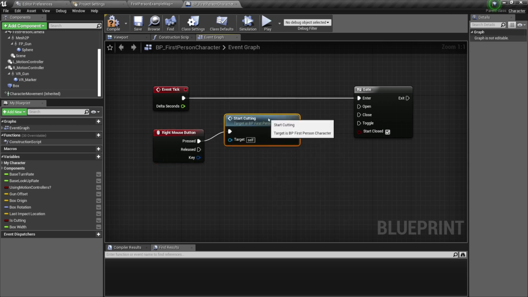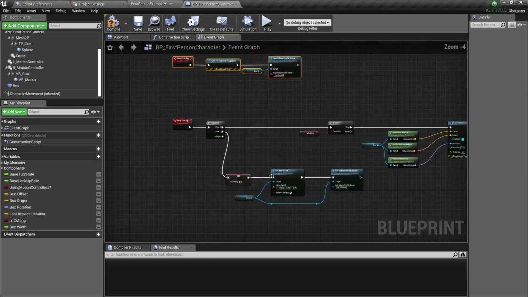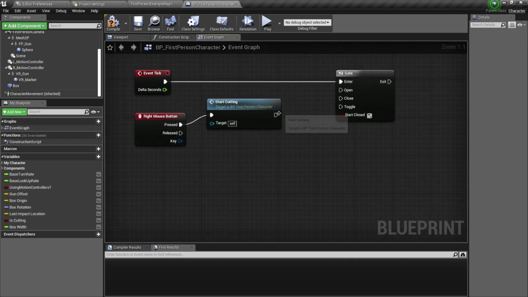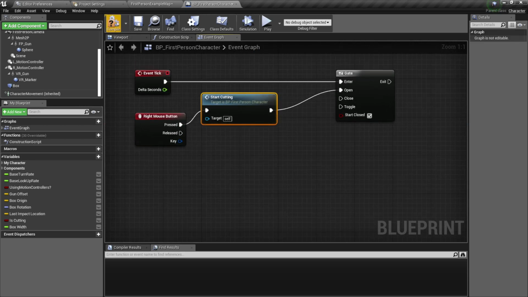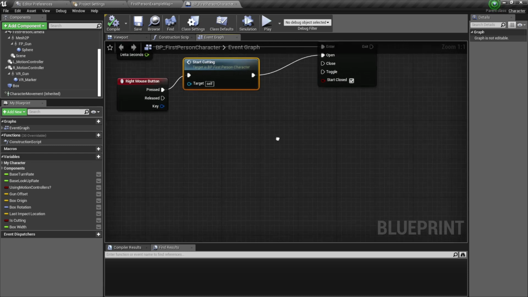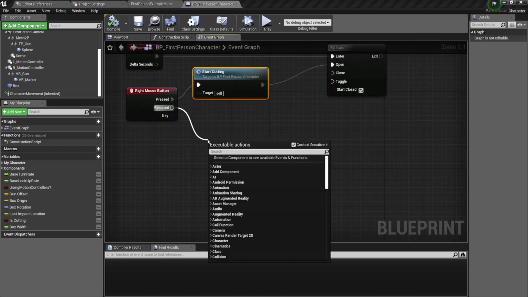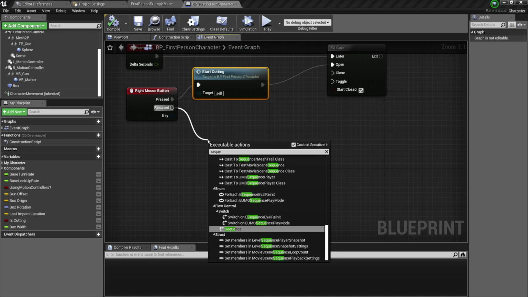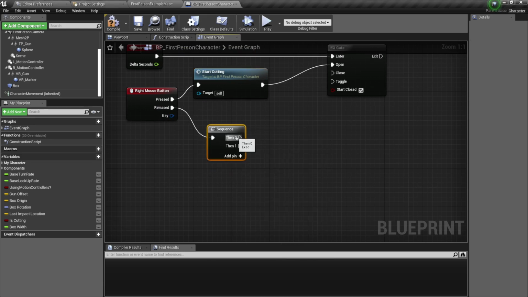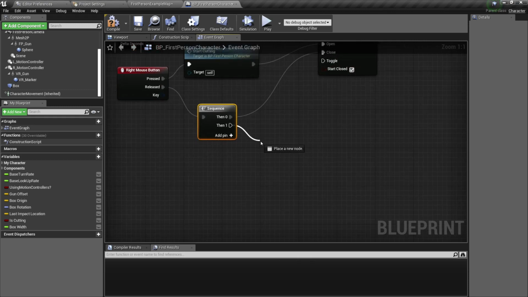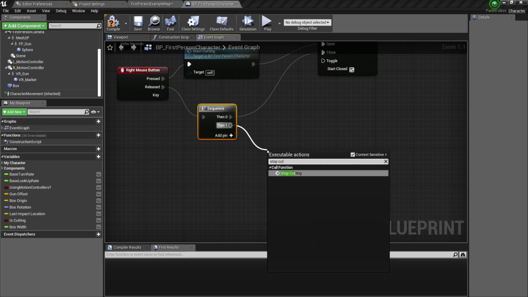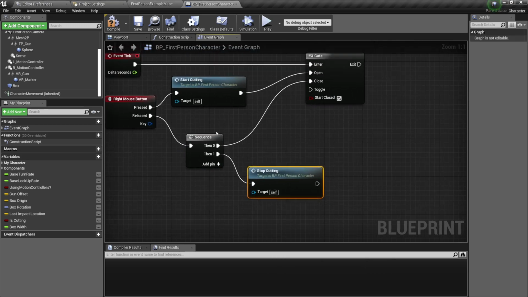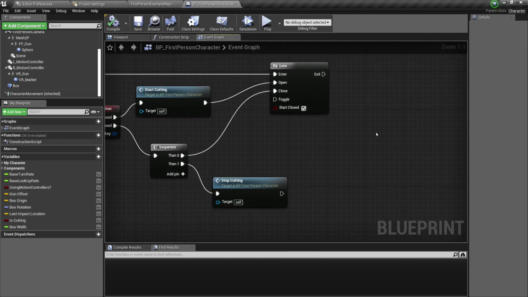So start cutting is going to be the first call, which is this bad boy over here. And he is the one who is going to open the gate. So when we start to cut, we are going to open the gate. To close the gate, we're going to go here from the release key and into a sequence. And the first step in the sequence is going to close the gate. And of course, the gate is going to start closed. And the second sequence is going to stop the cutting, because, you know, we have released the button, we don't want to cut anymore. Makes no sense for cutting, okay?